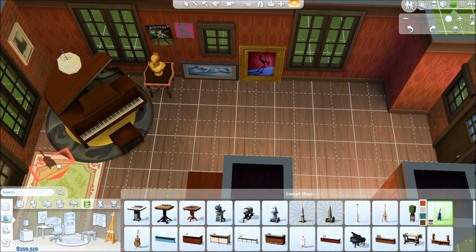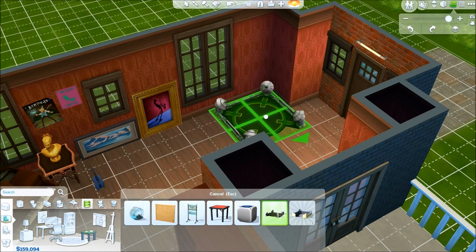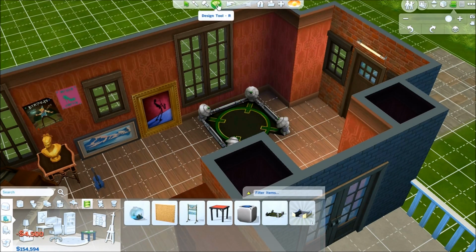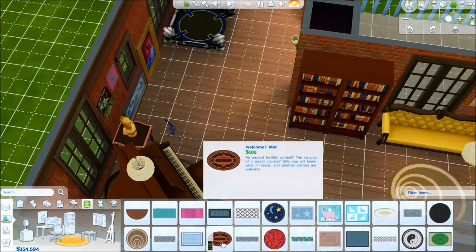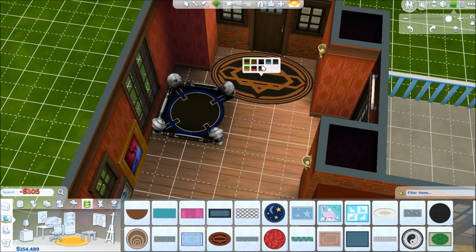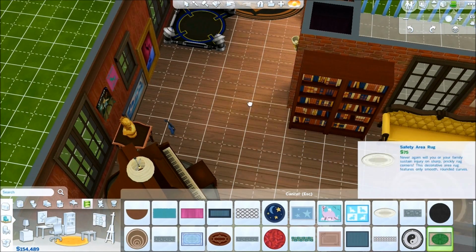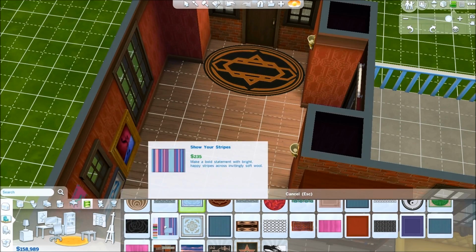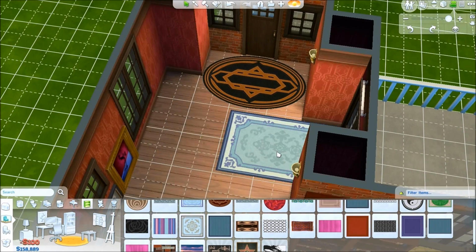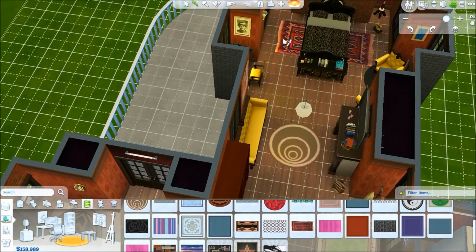Honestly, that's another question I have, guys. What do you think is going to be the very first expansion pack in The Sims 4? I'm very, very curious to know what you guys think. Personally, I would really, really love University Life to be one of the main expansion packs that gets put out first. Obviously, it might not happen because we would be moving into a completely different area. And yes, of course, you're able to travel between those areas, but I don't really believe it's going to be the first one, but here's hoping that it is.